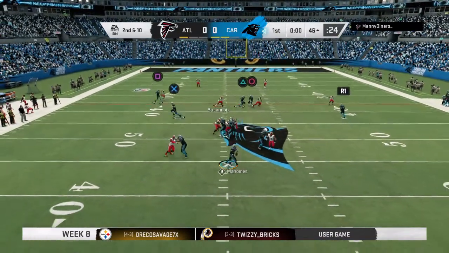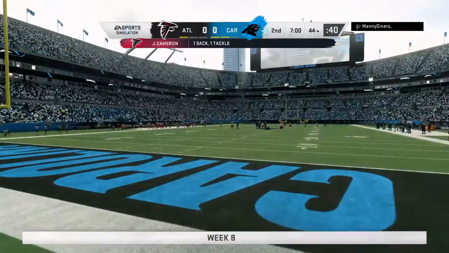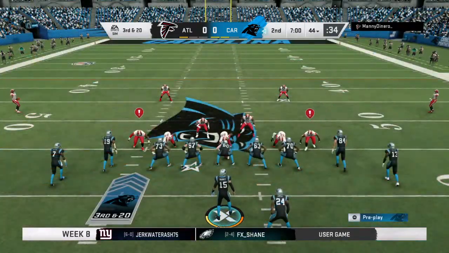Back to the air on 2nd down. It's Mahomes. And he is going to go down. He will be sacked on the final play of this first quarter. No score after 1 on EA Sports.